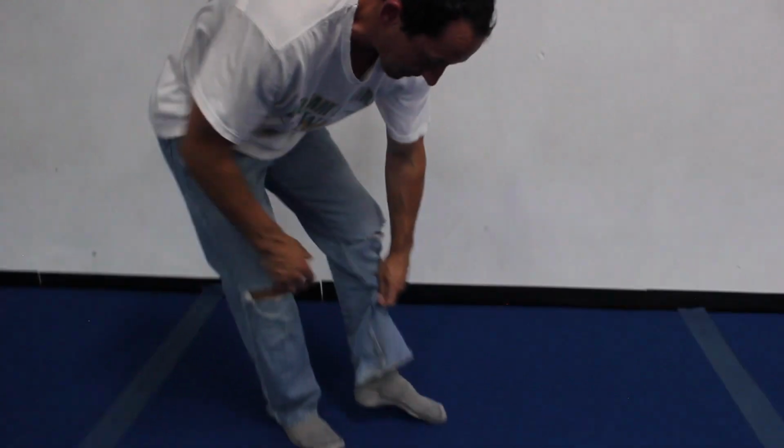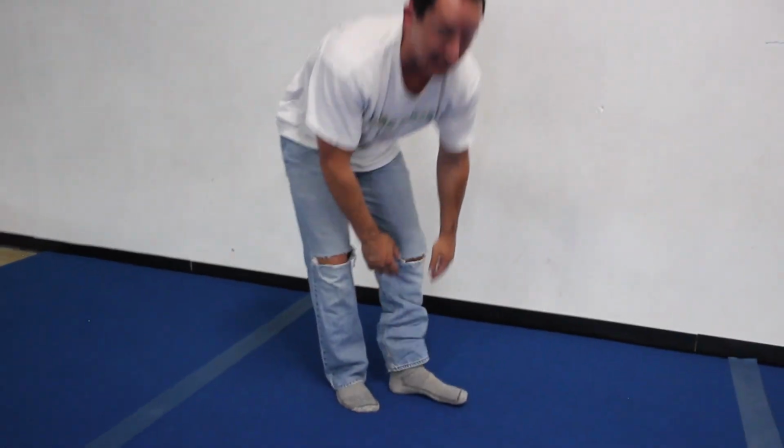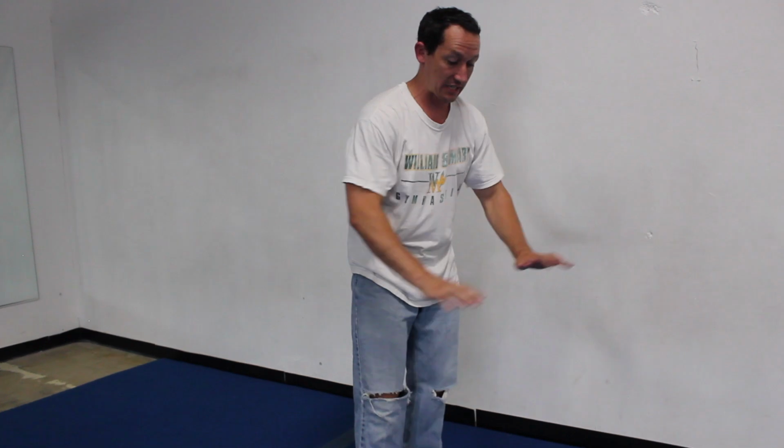Okay, starting with the socks. Coach Juan always makes fun of me when I wear these socks into the gym. And I had a bunch of pairs of them. But they're nice socks because when you're hiking, you need really good boots because you're doing a lot of walking with a heavy pack over uneven ground. But super important thing when you're doing a long hike, keeping your feet nice and dry. Because otherwise they're going to get big old blisters. And it's going to make it really hard to hike.